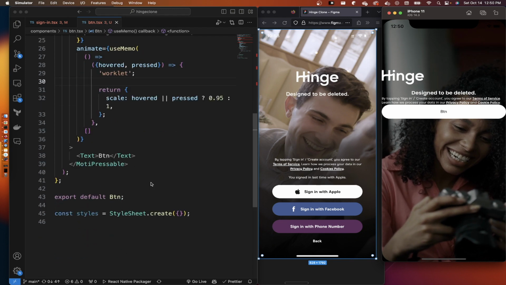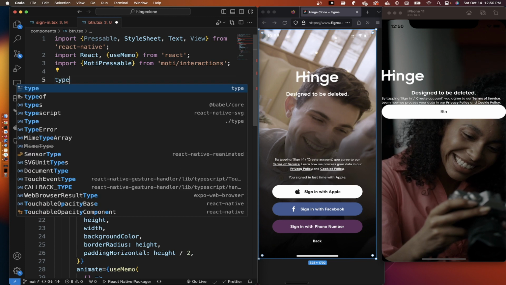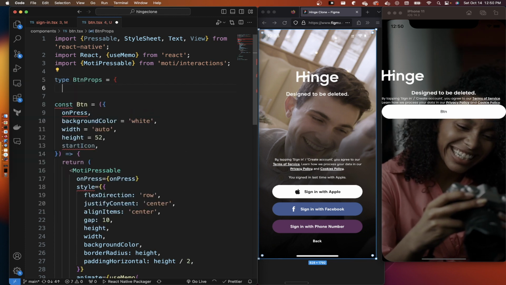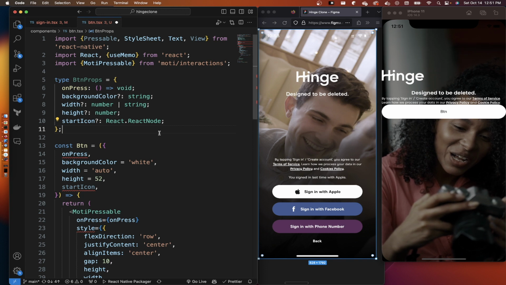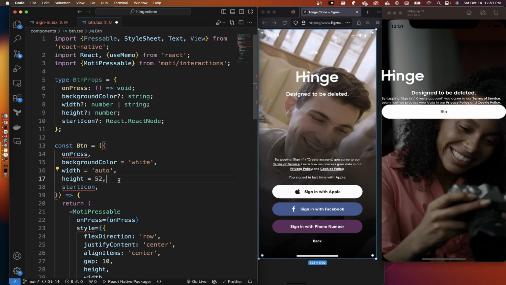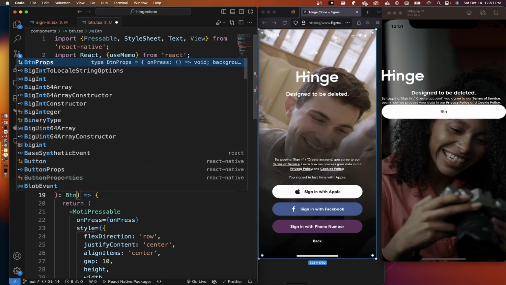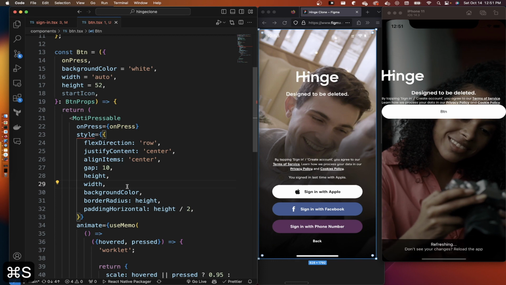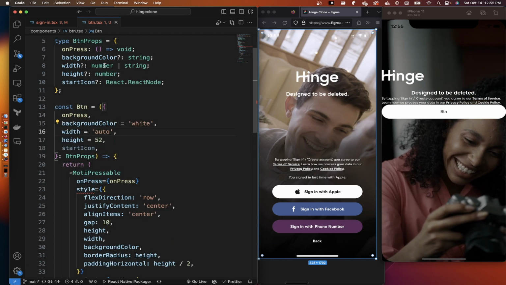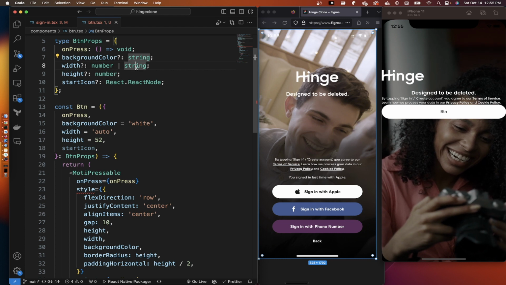All right, let's fix the TypeScript problem by defining a type and assigning it to the props. Let's also change the type for the width to be either a number or auto.